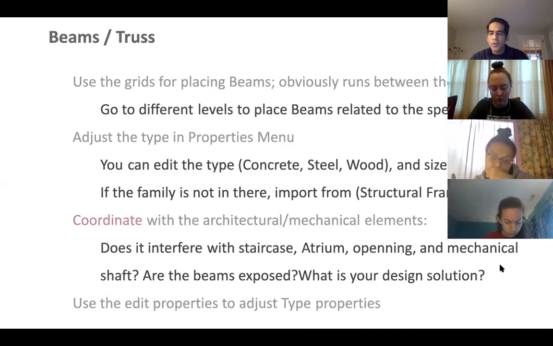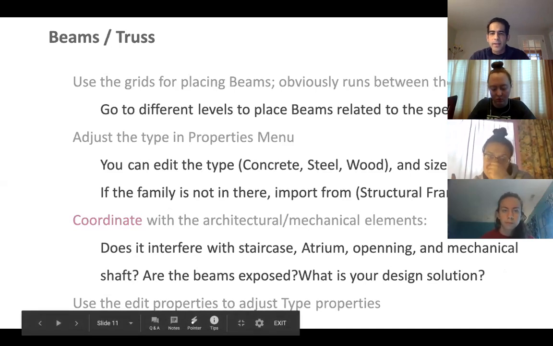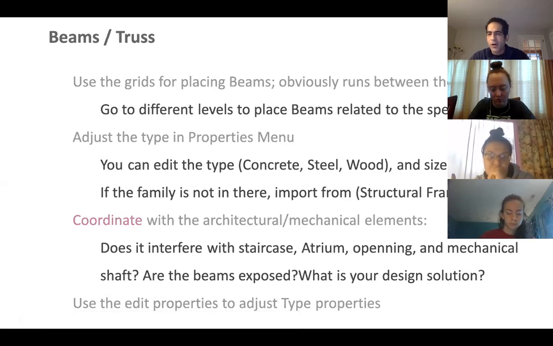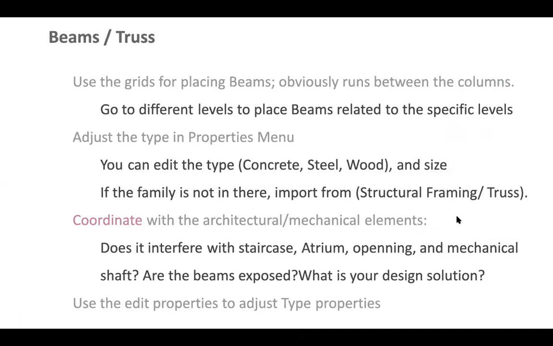The other thing to think about is the atrium and the openings. You are trying to avoid adding unnecessary and ugly structural elements running around them, unless you have a design vision for that, like thinking about adding the beam in an exposed format. All right.